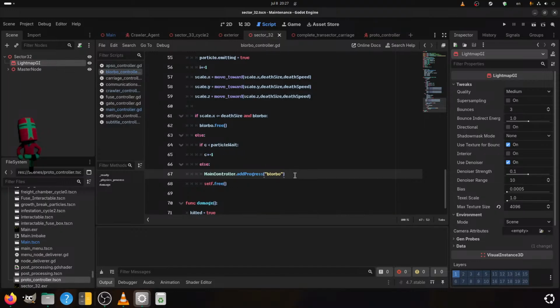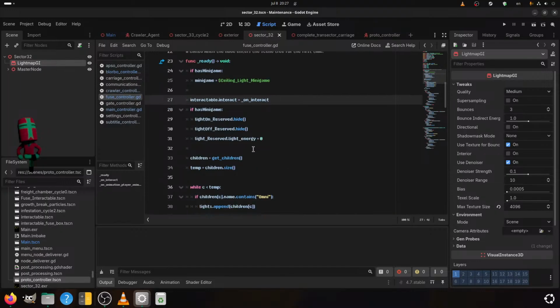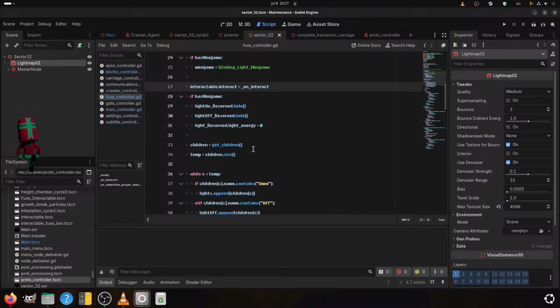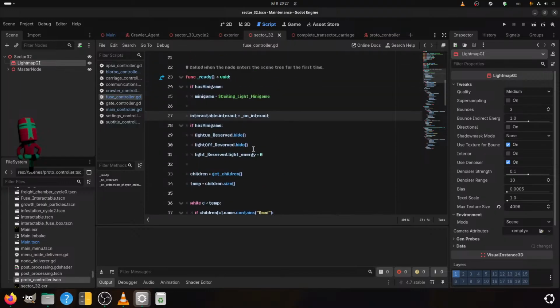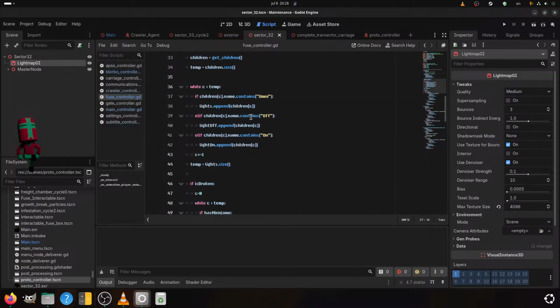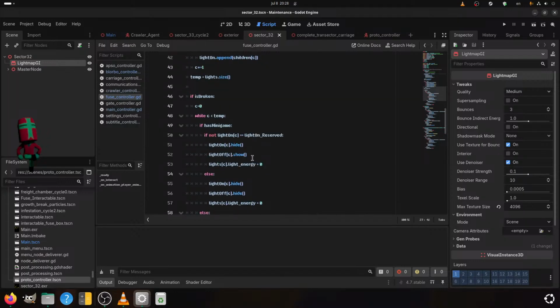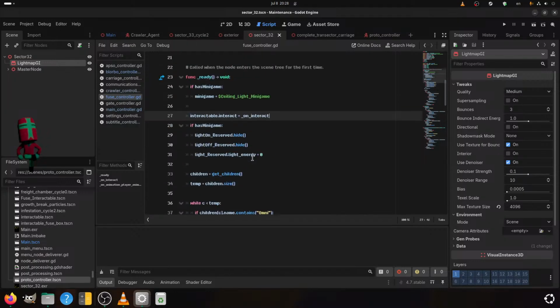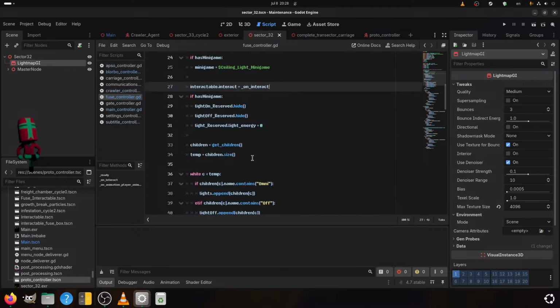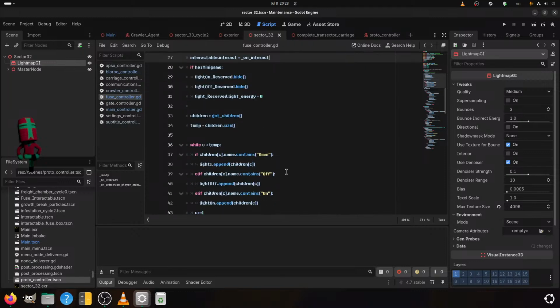Now fuse controller. Which reminds me, the fuse controller actually is broken at the moment because it does not correctly hide the lights which are off.